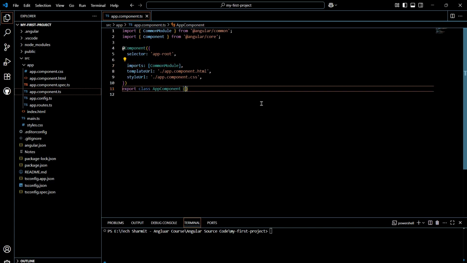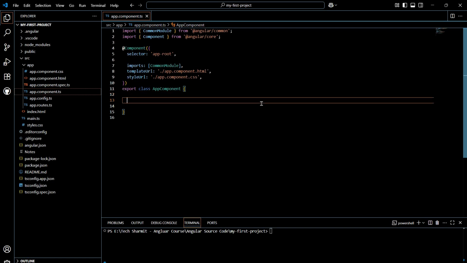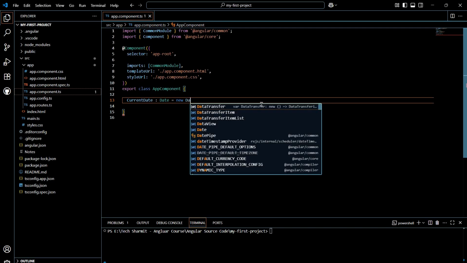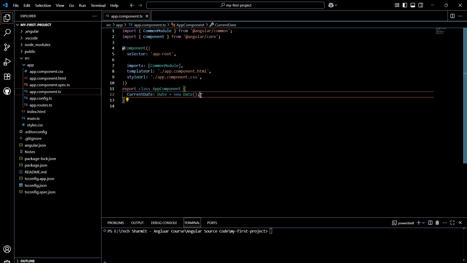Now it's time to add the variable. We will simply expand the class, and after expanding it, we can write the variable name. Let's say for the demo we need a date, right? So let's create a variable with the name currentDate, then colon, then we will write Date, then equals, and after it we write new Date() function. Okay, so this is ready. Now you can save it. What we basically did here is create one variable called currentDate and store the current date into it.